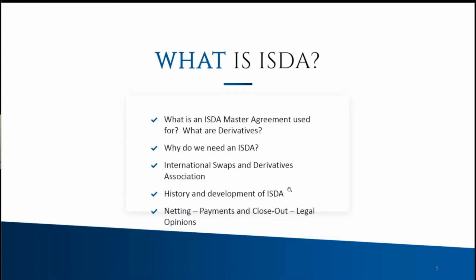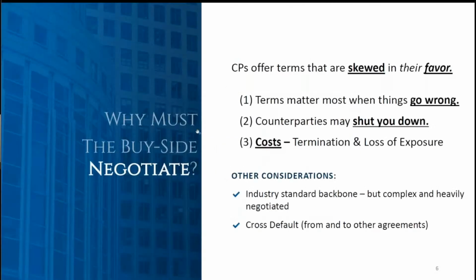It's to make the transaction process a lot more efficient, and also to give parties comfort around the enforceability. So here I have a note about legal opinions. There are legal opinions in the different jurisdictions that come to support the enforceability of certain provisions of the ISDA, of its netting and of the collateral, which we'll talk a little bit about in the features of the ISDA.